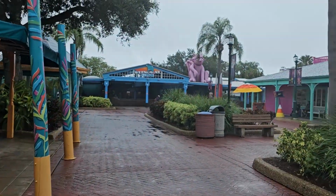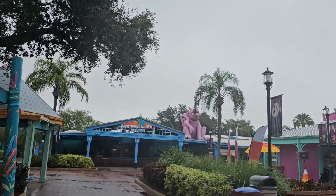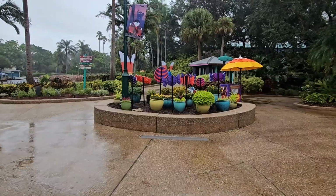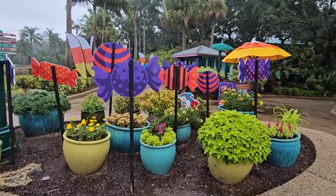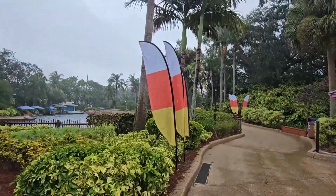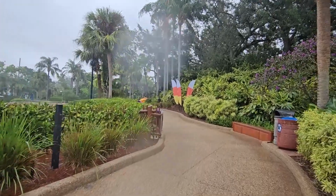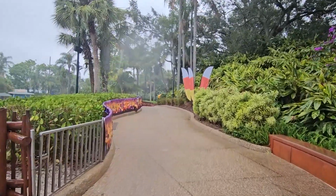Okay, so we're heading over to the first clue over by Stingray Lagoon. And there's that gargoyle. And there is our candy corn giving us a clue that that's where we're supposed to head over. Okay, so we found the first one. And he was really hard to find. But there he is, the shark. Okay, so now you follow the trail and you follow these big kites kind of thing. I think that's what they're called. And you follow it to the next area where you look for our next clue.